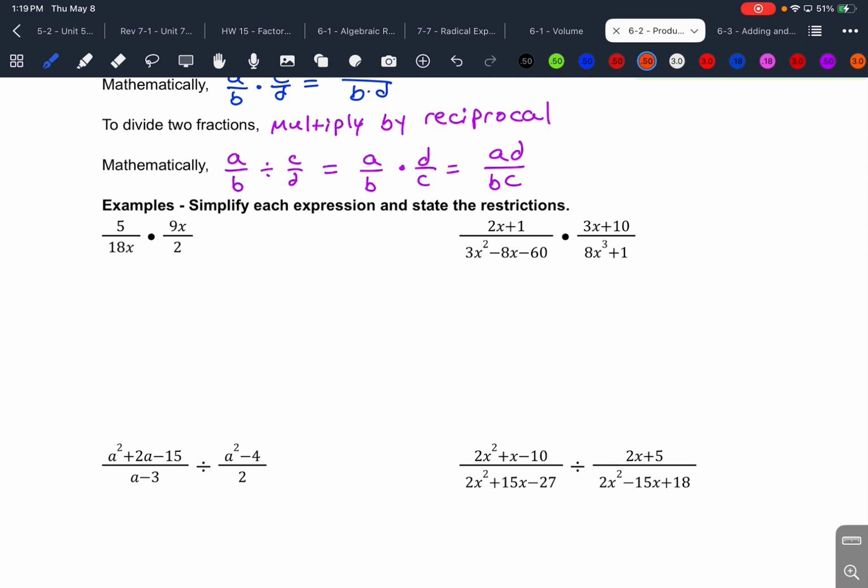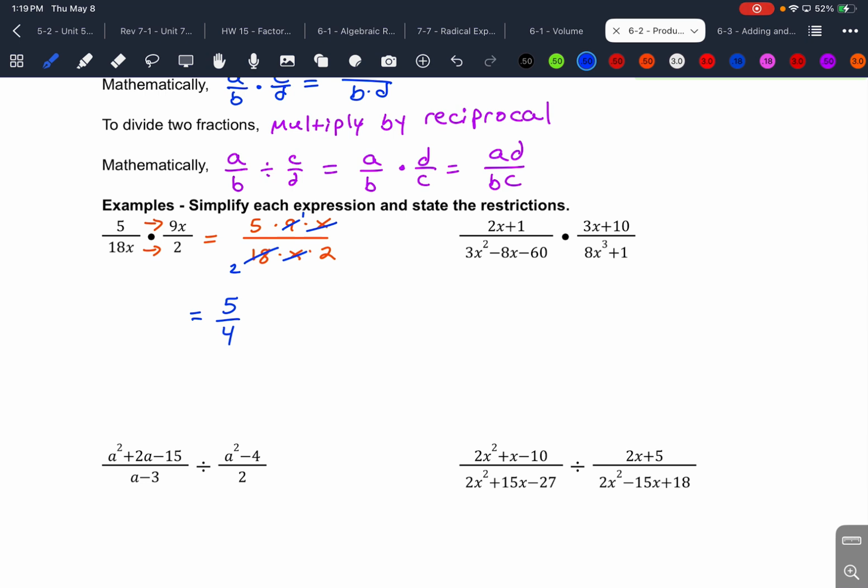So when we do this, again, we can just think of this as one fraction, but I'm going to show this work here where this is 5 times 9 times x on top, and down here we have 18 times x times 2. And before I multiply anything, I'm going to cancel some of this stuff, right? So these x's can go away. This 9 becomes a 1, the 18 becomes a 2. And look, this is 5/4. So this reduces to 5/4, but I actually just did something I said not to do.